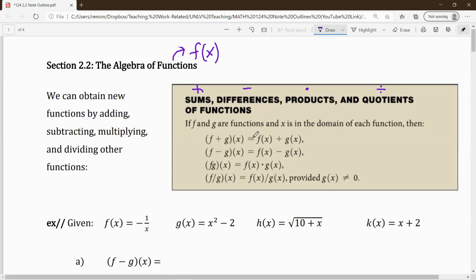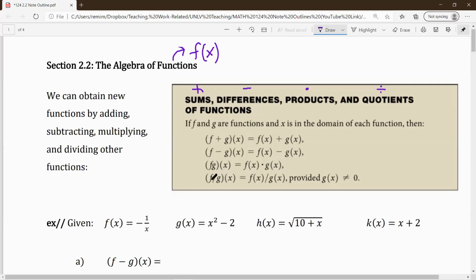But these rules are pretty self-explanatory. So if you look at this first one, it says f plus g of x. All it means is take the f of x function and add it to the g of x function because there's a plus in between them. Same kind of thing with the next one. If you have f minus g of x, all that's telling you to do is subtract f of x minus g of x. And when they're written right next to each other, fg of x, that just means that you take the f of x function and multiply it by the g of x function.